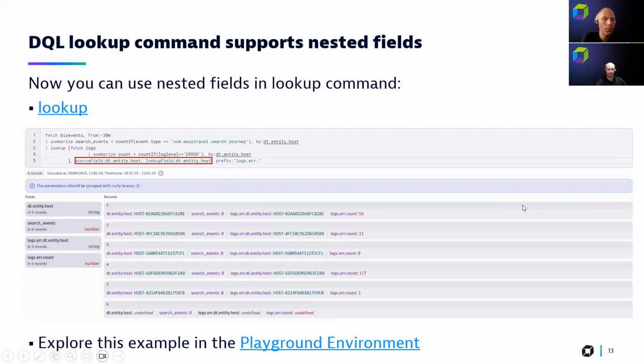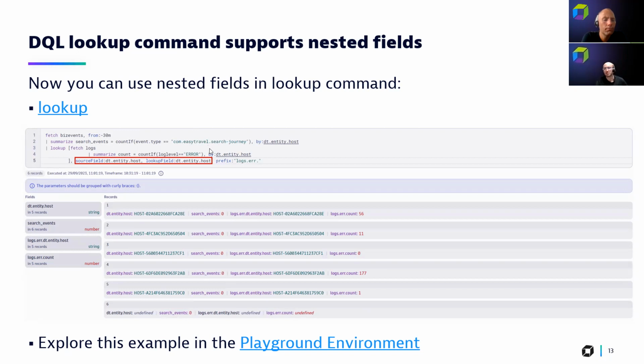We introduced the nested fields in lookup commands. And this is one example you see here. These nested fields can only come from inside of a record, not from an array itself. And with this operation, one second, I expect the service entities here, but I see different events from business events. Okay, I'm just trying to understand this in a better way, if I'm missing something here.